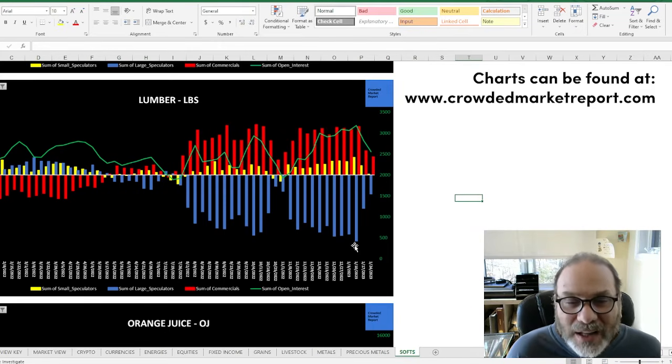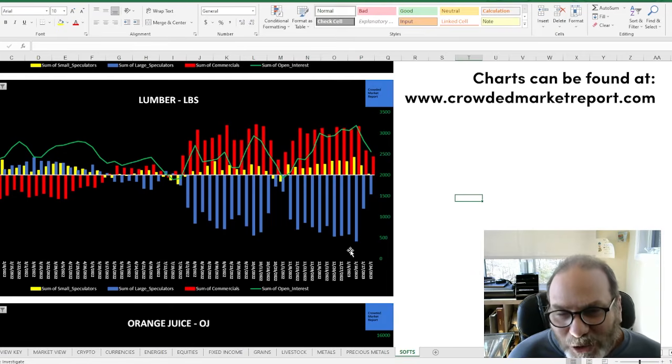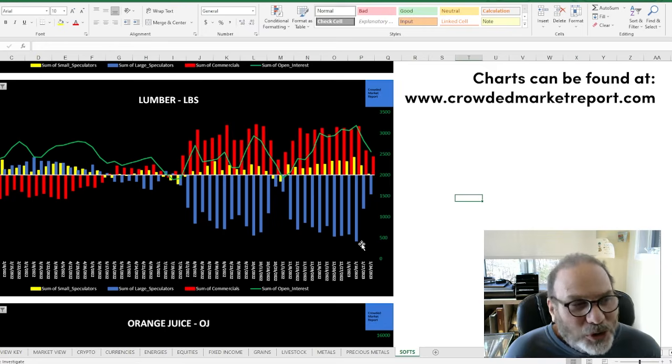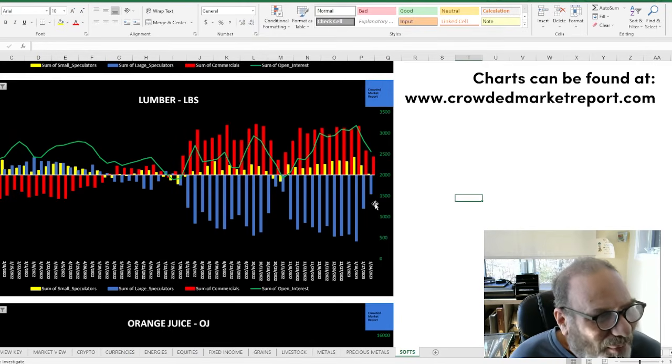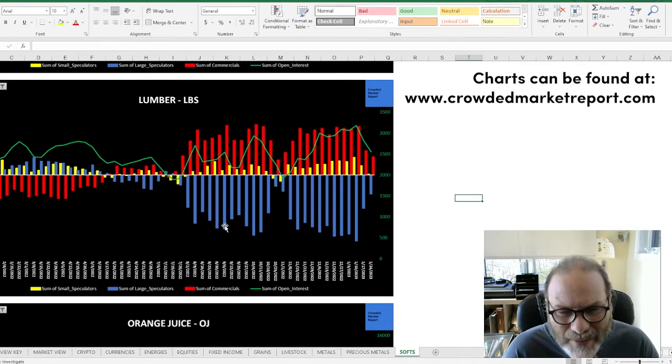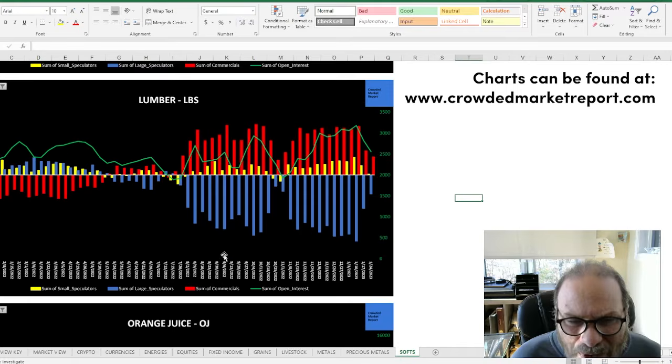So anyway, now let's get into the bad things about this. Sure, I just showed you, hey, at the low, at the place where speculators were most short, that ended up being the bottom in lumber. Great, but we have the advantage now of seeing that, right? You could have said the same thing over here, right? Because we haven't seen this yet, right? If you're waking up in the middle of September, this is September 6th. You're saying, oh, gee, this is the most speculators have been short, right?